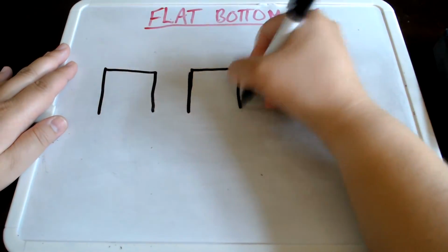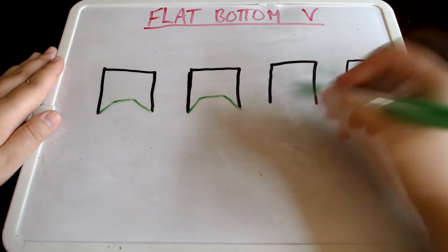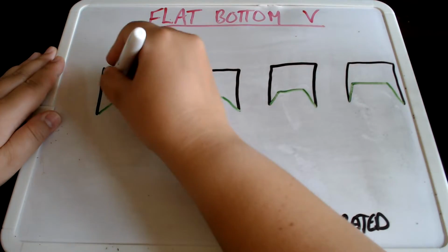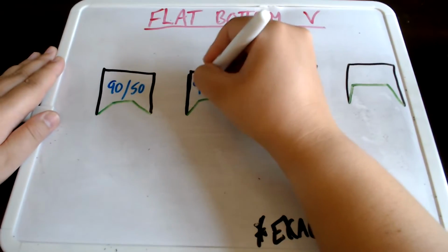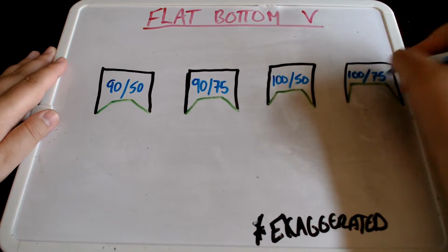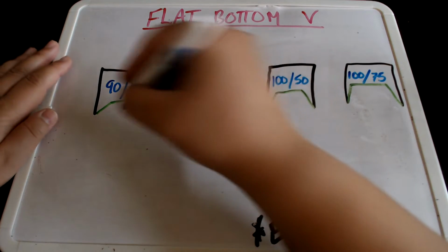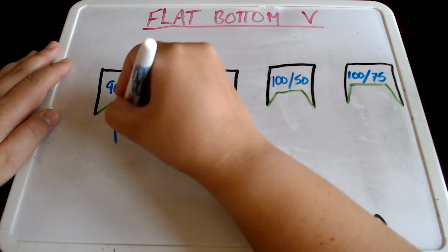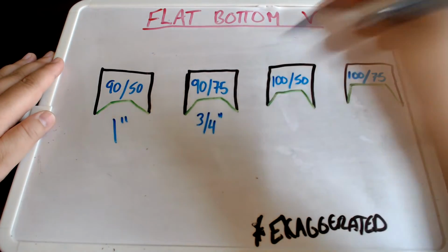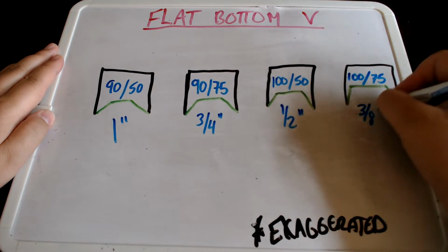So if we do up a scale with the flat bottom V, the same that we did with the radius of the hollow, we can offer some kind of comparison. And some sharpenings are going to be fairly similar. So if you do want to try out a flat bottom V and you already know, or you're going to learn, what your sharpening is, or you already have an idea of what you want, but you would rather get a flat bottom V, here are a bunch of equivalents. So the 90/50 is going to be equal to your 1 inch, the 90/75, the 3/4 inch, 100/50, a 1/2 inch, and the 100/75, 3/8 of an inch.